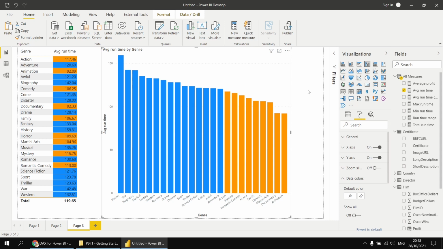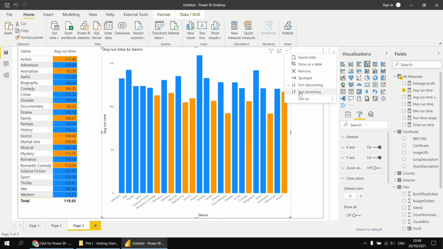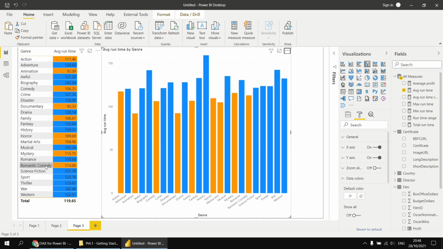chart from. Just for my sanity, I'd like to change the sorting of this so that it's sorted by the genre and sorted in ascending order of genre, so it's in the same order as for the table. I think the columns are perhaps a little bit tall. It seems a little pointless starting each column at the very sort of bottom end, starting at 0. I think we could chop off these columns a little bit closer to the values they represent.